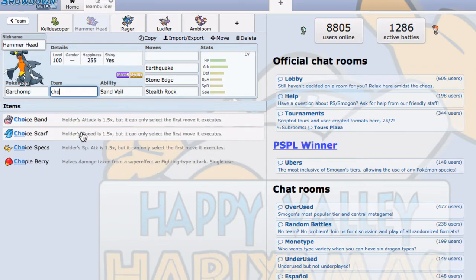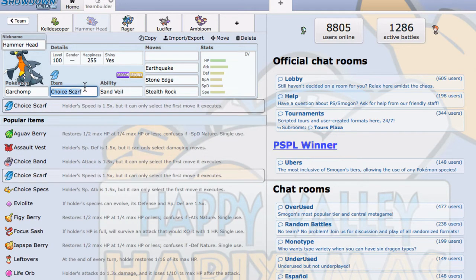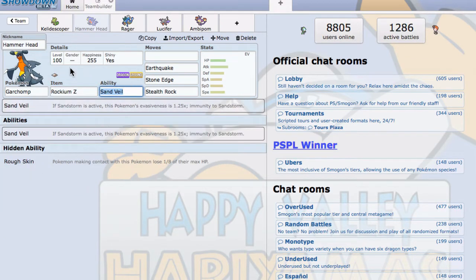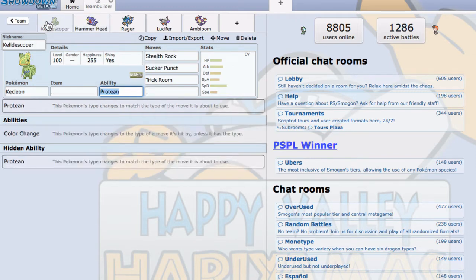But this thing, Choice Scarf, this thing, Z move, the Rockium Z. This is actually one of my Z-mon users, so he's gonna be putting in a lot of work this season too. Swords Dance, Sub, Earthquake, Stone Edge. That's all you really need. And this thing's gonna put in a lot of work. His name is Hammerhead. Forgot to mention, Kecleon's gonna be called Kaleidoscoper, because I remember in Emerald, you'd be searching for this guy through the glass. You need that scope. I know it wasn't a kaleidoscope, but hey, I like kaleidoscope better.